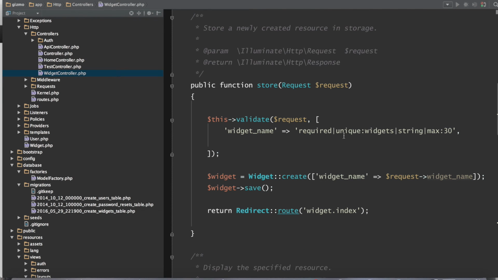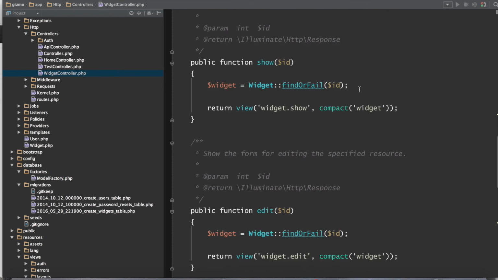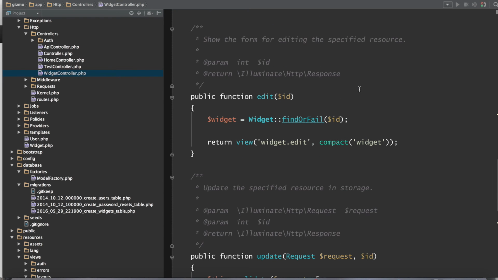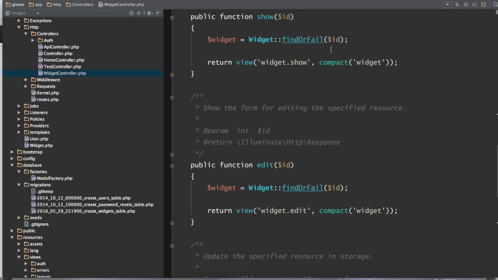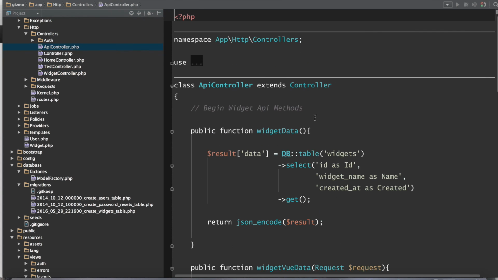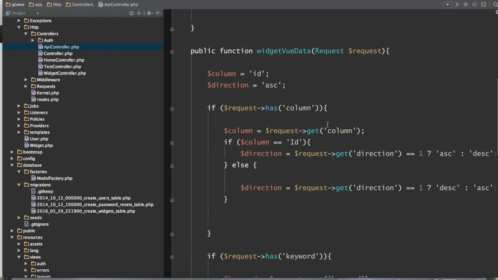But the thing is, you can see how much of this work is already done for you. All you're going to do is add a line here, and then add a line here, and you're done. I mean, obviously, you'd have to do it also for the edit method. But you can see just how fast this workflow is. The Foundation stood up a working controller for you. It stood up an API controller, which handles your view data request.